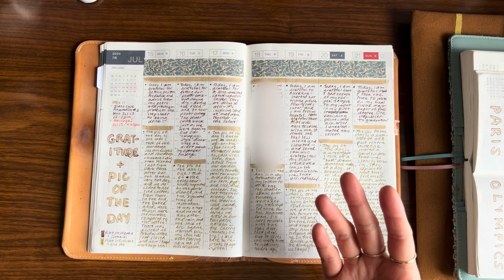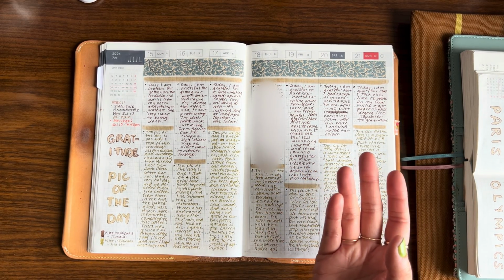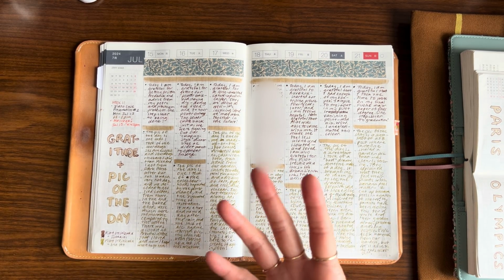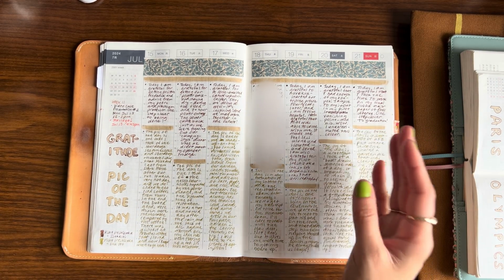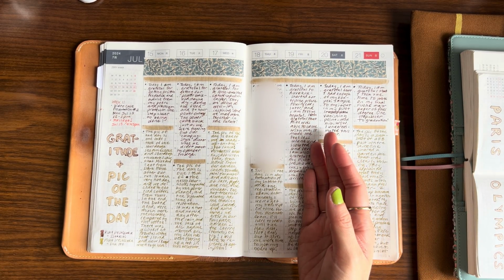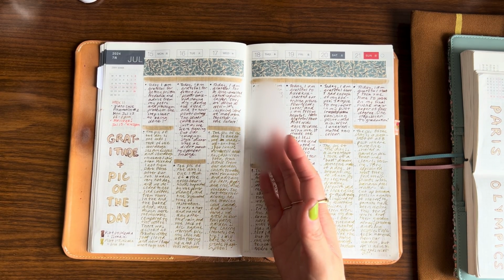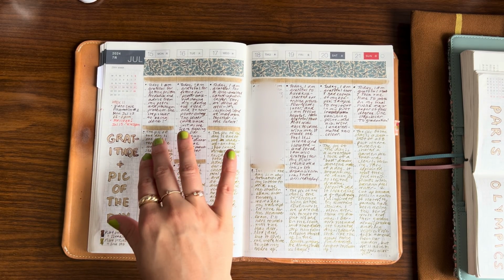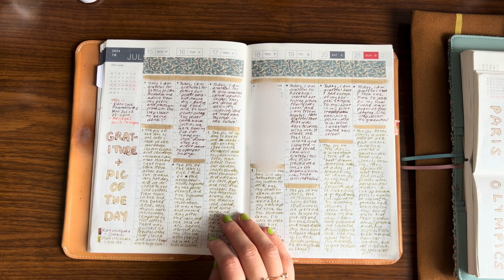Because with digital photos, sometimes I have a tendency to take photos and then forget about them because I know they're in my photo stream. Whereas back when we used to print photos, you would take the photo, you would get the photos developed, and then you would have an opportunity to see those photos again and relive those experiences that inspired you to take the photo in the first place. So I really loved this reflection activity and being able to go back and remember things.